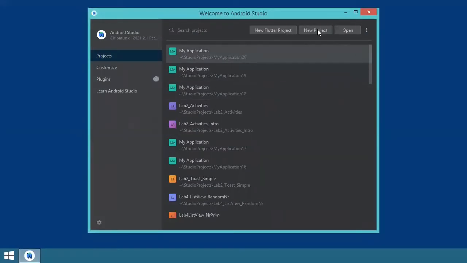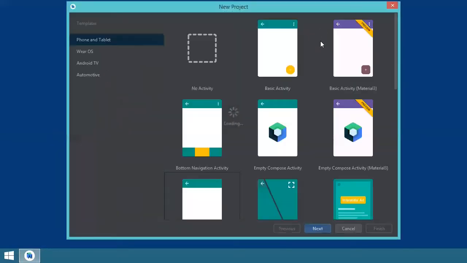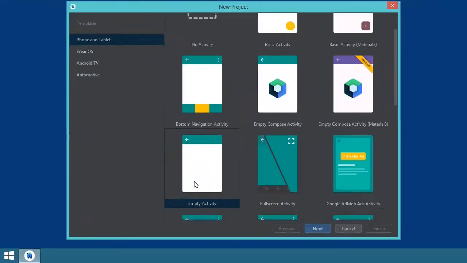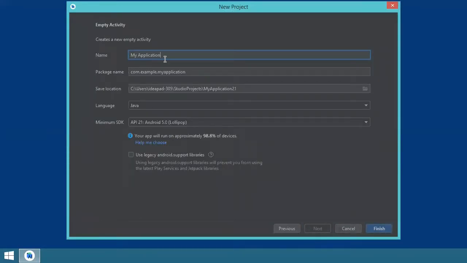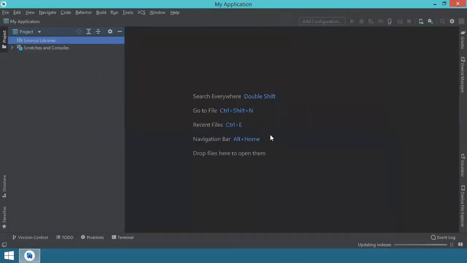As always, you will start by opening Android Studio. You will create a new project. Under phone and tablet, it will be an empty activity. You click Next. You can change the name, the package name, save location, and minimum SDK if you choose to do so. However, I just leave it as it is for this simple example. And the important thing is to have the Java programming language selected instead of Kotlin. You click Finish. It will take a bit of time for the project to load, and we wait.